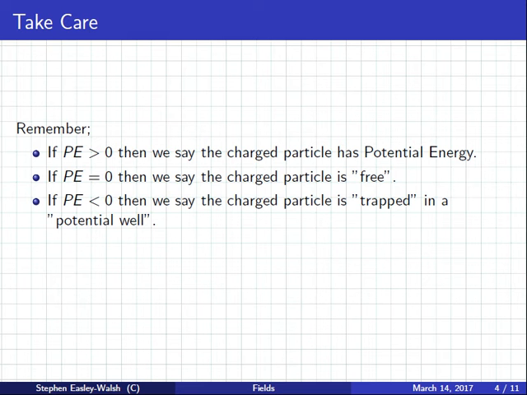So we describe it as being trapped, but the problem is trapped is an informal term. So in physics we use a much fancier term and say it's in a potential well. Because we're imagining that the potential energy graph, like a well, dips down and you have to pump energy into it to get it back up.